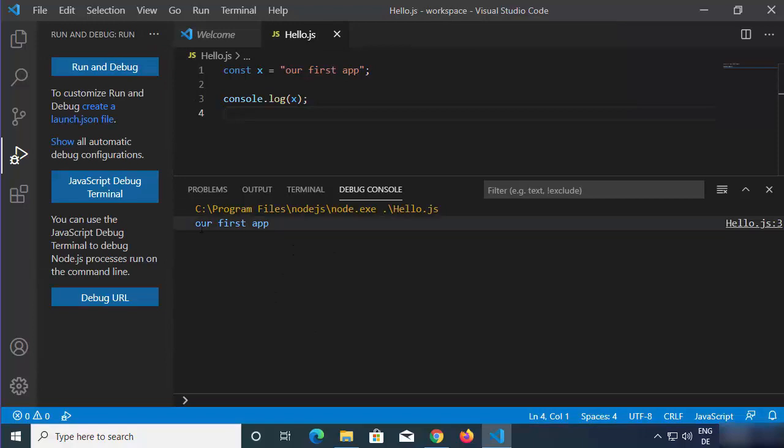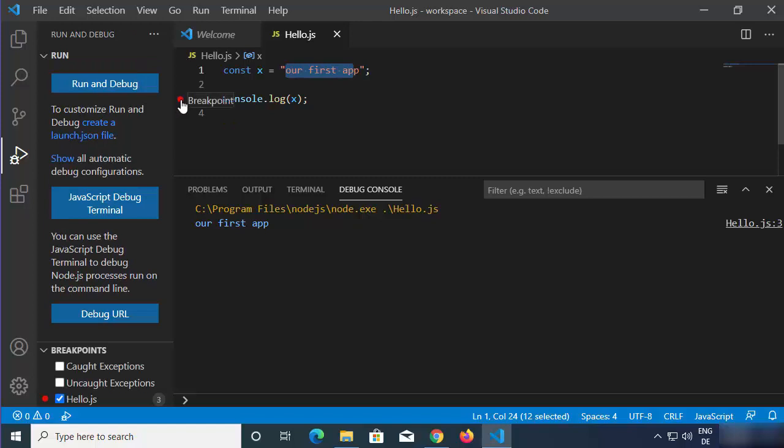So right now it just prints our first app, which is this value of X. Let's say I just want to create a breakpoint here. So here on the console log, I just created a breakpoint, and whenever you create a breakpoint in your file, you will track all your breakpoints under this section.